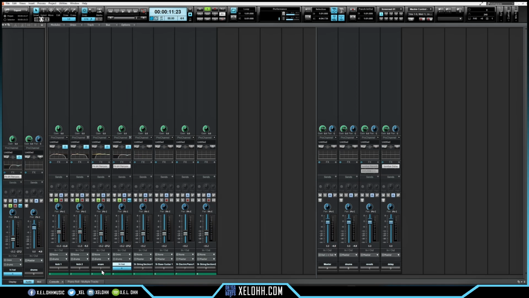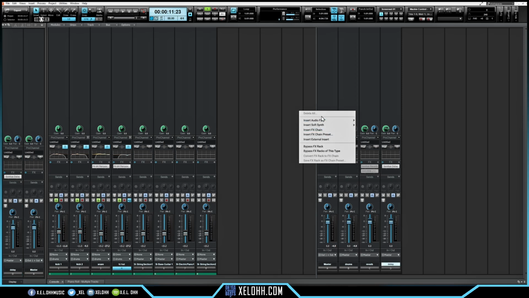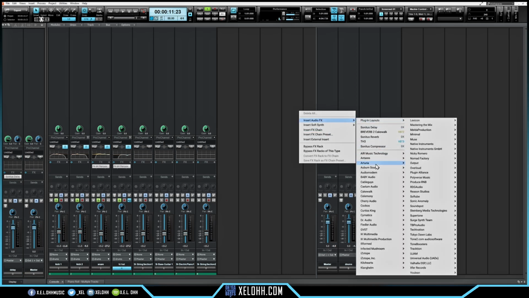So now we have our drums on here. And now what we want to do is go to our drum bus and make it thump and kick and bounce and all that good stuff. So usually what I like to do is put a clipper on the drums. Unfortunately, Cakewalk doesn't have a clipper that I know of. So if you do know of a clipper inside of Cakewalk, please leave it below in the comment section so I can find it. But I have seen that the Sonitus compressor works really well with drums.